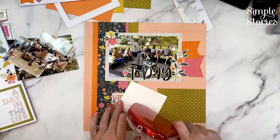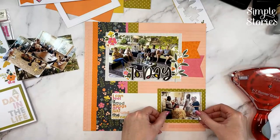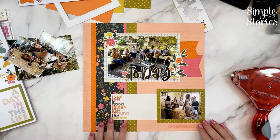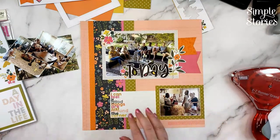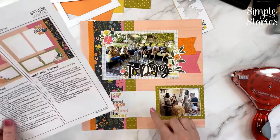And now I can just add adhesive to that. And it's going to fit perfectly right there because I knew exactly how big to print out my photos. So that 4x3 photo will go right there. And now I'm ready to add my other embellishments right here.